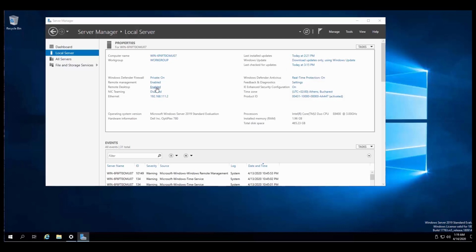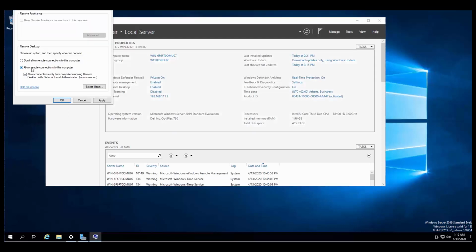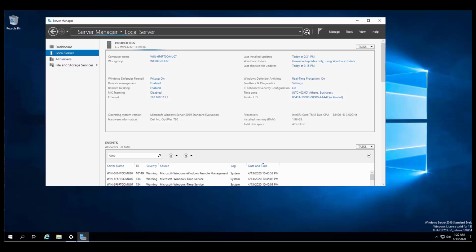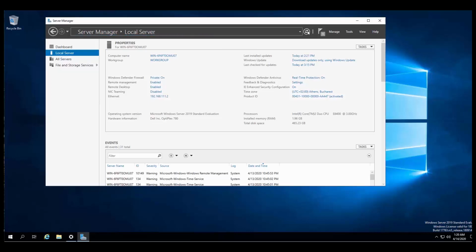You just click on it and select allow remote connection on this computer. You will also have another pop-up that you need to click OK and apply and OK. You'll click refresh and after a while everything will be refreshed. You can see that here I have my new IP address.